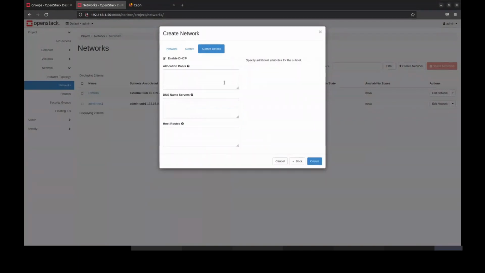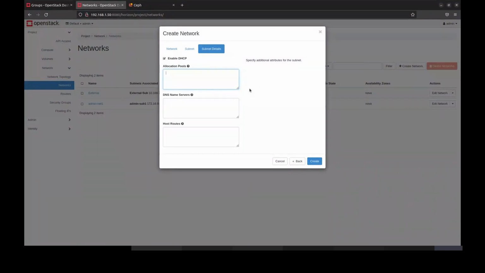Then we have subnet details. We would want to enable DHCP, so that as soon as our instances are plugged into the network, they get an IP address. Second, we might want some instances where we assign static IP addresses. Although in OpenStack the IP address does not change once you provision the instance, because it pulls from the database, there might be scenarios where you want to limit the allocation pool to, let's say, .10 to .200, and reserve the rest of the IPs for anything else.